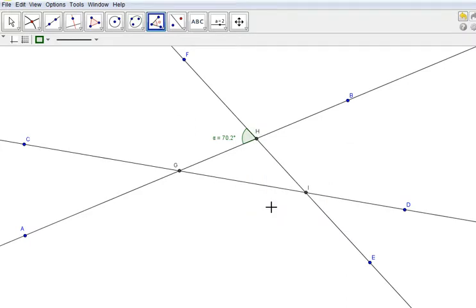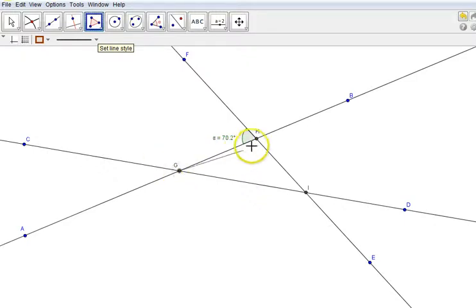Another thing we need to do is to define the polygons here, triangles mainly. So I want to define the triangle GHI. I click on the Polygon toolbar, and I can go in either order, but let's say I go GHI.